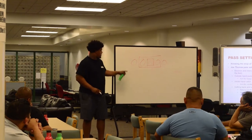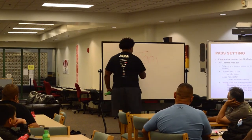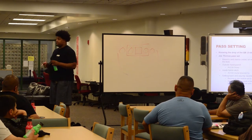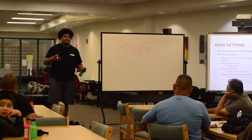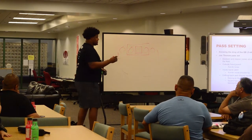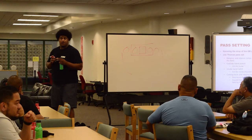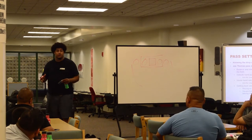The tackles establish what happens out here, and the depth of where that quarterback knows that if I'm setting up at five and I'm right here, my tackles know that I'm at a five-step drop, which is usually consistently around 5 to 6 yards away from the original line of scrimmage. Usually that's what we try to establish on a five-step drop. Three-step, if it's in shotgun, it's consistently right here, and the ball needs to go out quick.